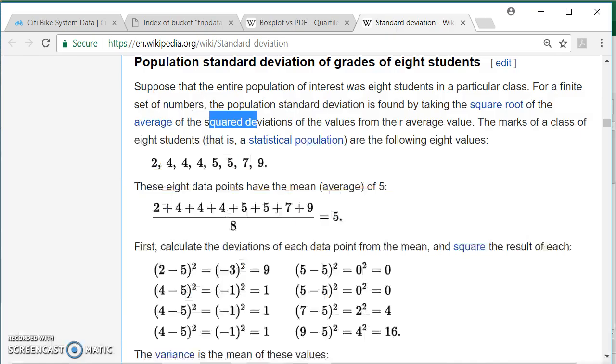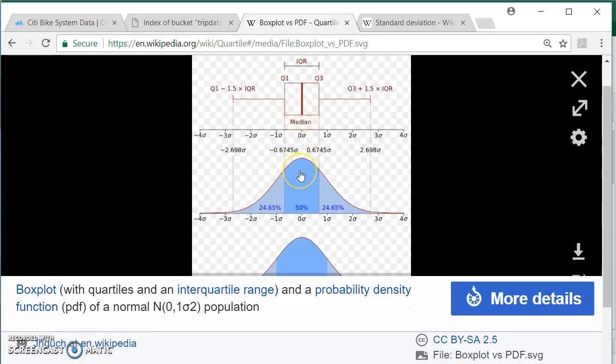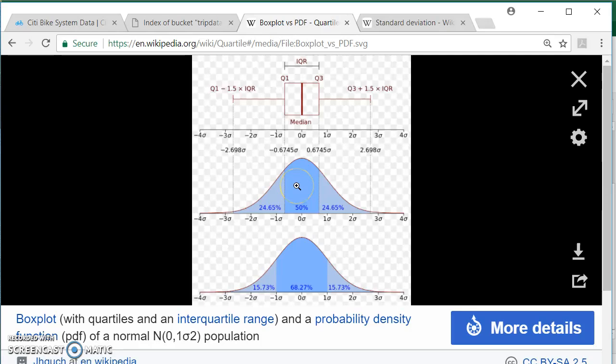In order to understand what this means, it's helpful to look back at our image here. I wish I could get rid of that bottom part. Can I expand this? No, I'm not going to. So the reason why the standard deviation is meaningful to us is because the standard deviation has a very special relationship to the mean and to the volume of data that we find within a certain number of standard deviations of the mean, when we're dealing with a standard distribution of data. That was a lot of words.